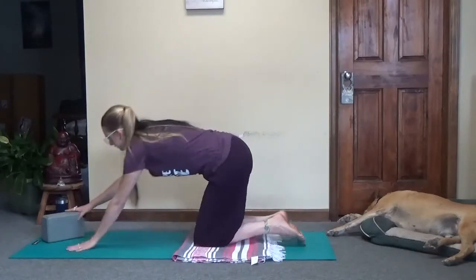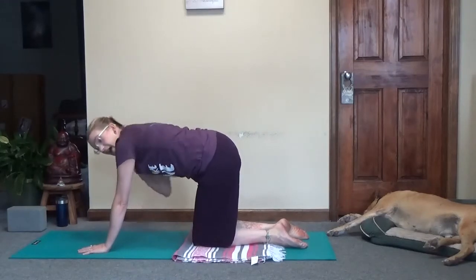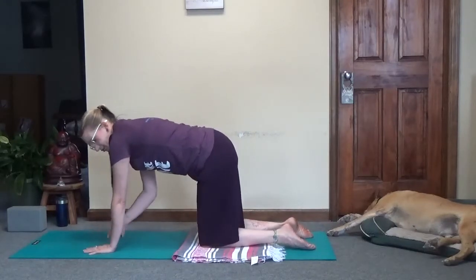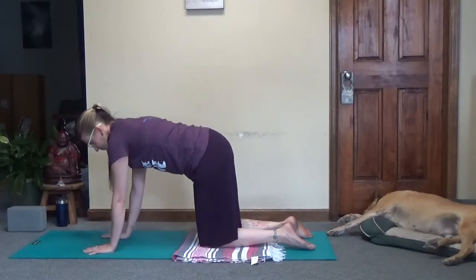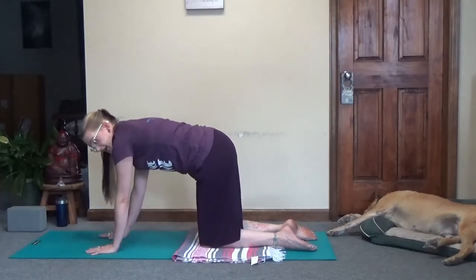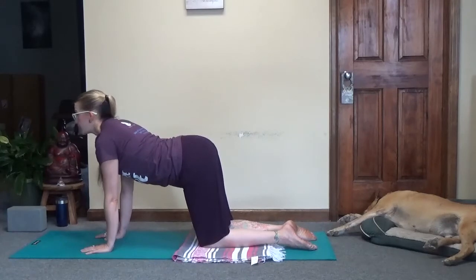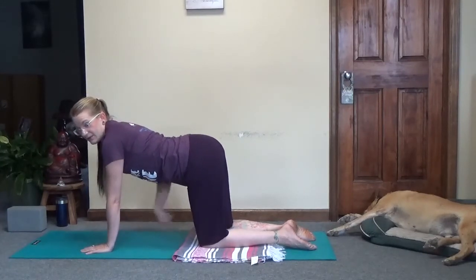And we want to place our hands down on the floor with our fingers spread, our wrists underneath the shoulders, and our wrists also lined up with the knees behind them. As you inhale, you want to lift your tailbone and look forward. That becomes cow position. See how my belly's kind of falling through?